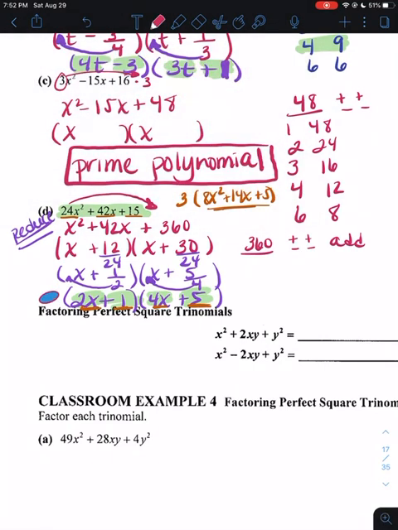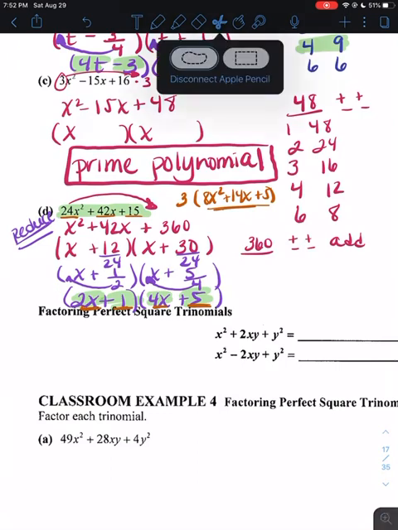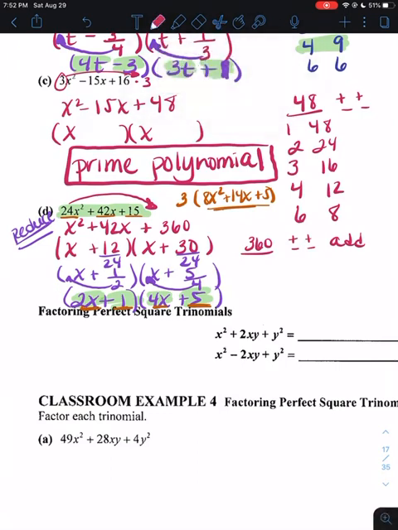So what I should have done originally, and this is good stuff because you don't want to make the same mistake I did. I'm trying to get rid of this. Okay, good. So what I should have done first was scan the problem and factor out any greatest common factor, which in this case there was a 3. And what's left over, this is the process that you go through. And notice at the end.